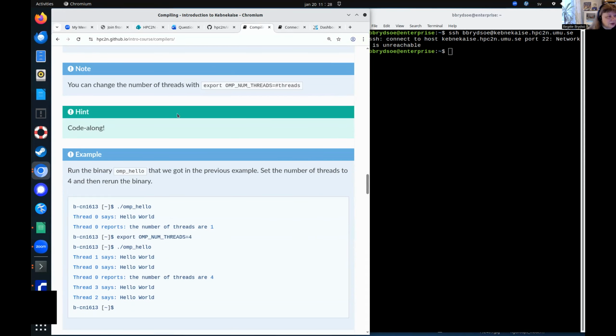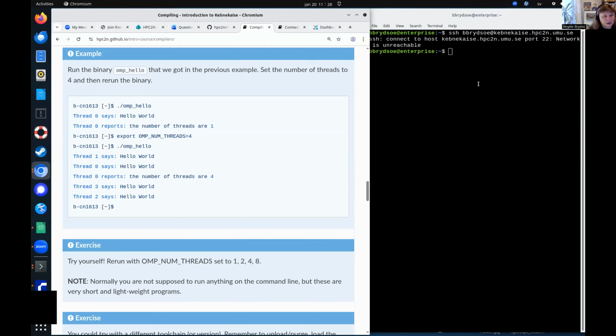When you run it, you can change the number of threads with export OMP_NUM_THREADS equal to the number of threads you want. And when you can again log into Kebnekaise, you can test run the binary you got.